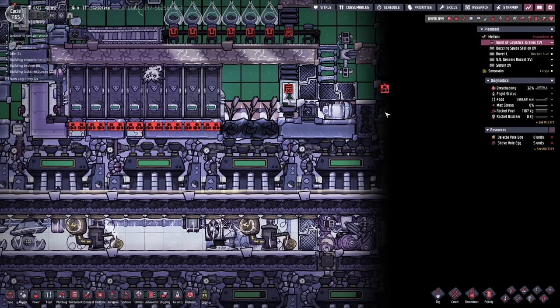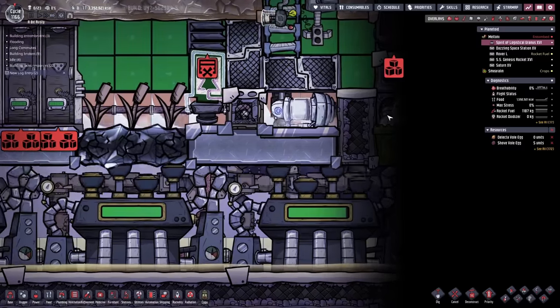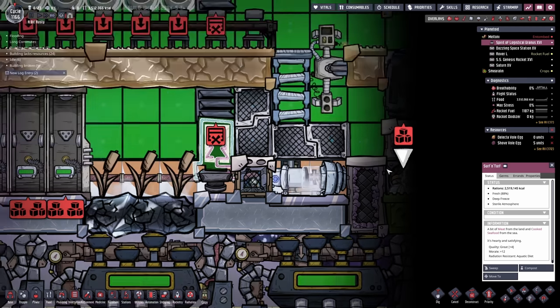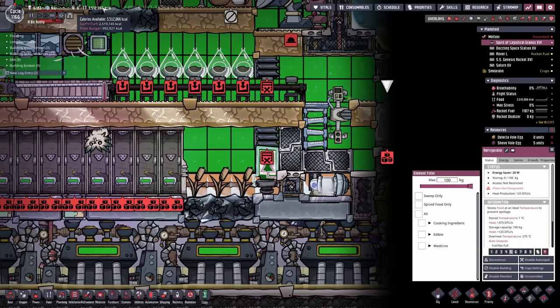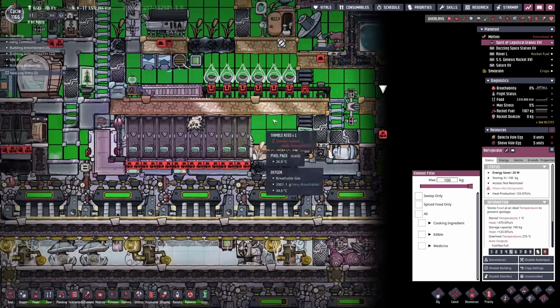That gives us access to quite a bit of calories in here, and we can store this stuff forever and ever and ever. And what do we got? We got Surf and Turf, 2.5 million calories. It is deep frozen. It will never go off so long as we leave it in here. Now to access it, all we're going to do is check this fridge, put it to about 1 kilo, and put in 1 kilo of whichever food we'd prefer. Either the Frost Burgers if we're looking to keep them happy, or the Surf and Turf if you want to keep them unradiated.